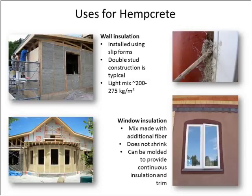And also, I mentioned packing it in around the windows. So we do that in place of spray foam. We pack it in around the windows. You can either just use it as the window insulation, but what we've found works really well is to put it in the framing gap around the window, but then actually build it all the way out onto the surface of the wall and make an integral trim. And that's a great way to quite quickly get a nice airtight insulated window system and a trim detail all at once. You can continue that to the inside and the outside, or just one or the other, or like I said, you could just use the hempcrete between the windows. It's not the most common use for hempcrete. In our particular building practice, we're always trying to move towards the most natural materials possible. So to be able to replace something like spray foam in this scenario with the hempcrete suits our goals really well.